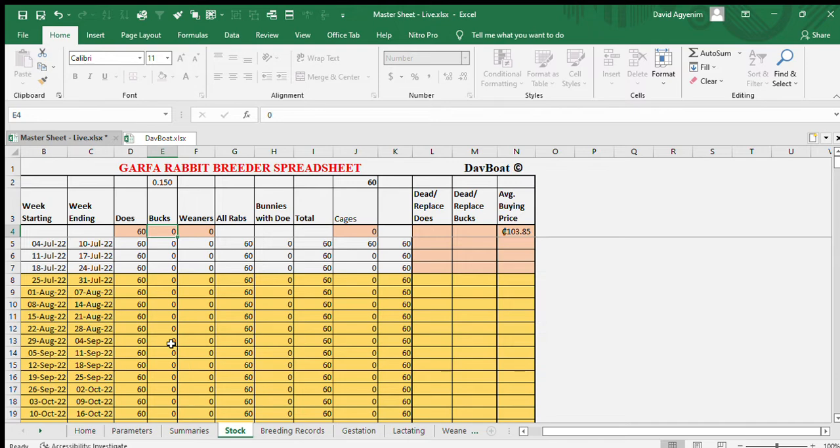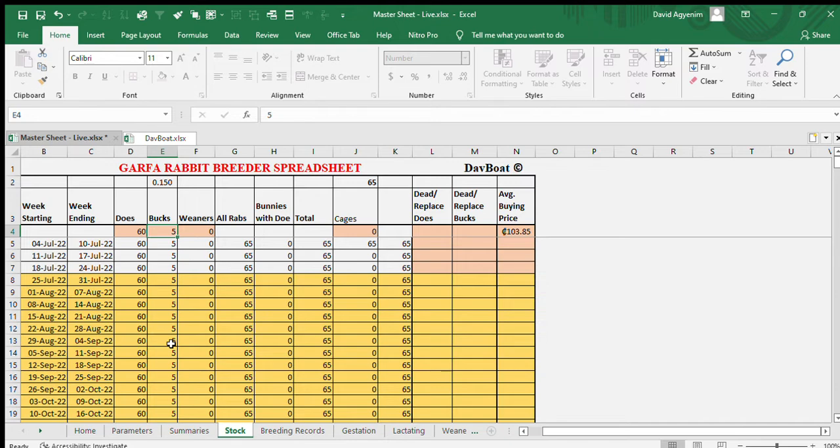So we are doing a 60 doe unit farm, and then we decide to use 5 bags. We are going to be doing a monthly cycle. Every month we will breed 20. So we will divide our doe unit by 3. The first month we will breed 20, second month we breed 20, then the third month we breed the last 20, then the fourth month we will breed the first batch, that's the 20, and so on, using 5 bags.